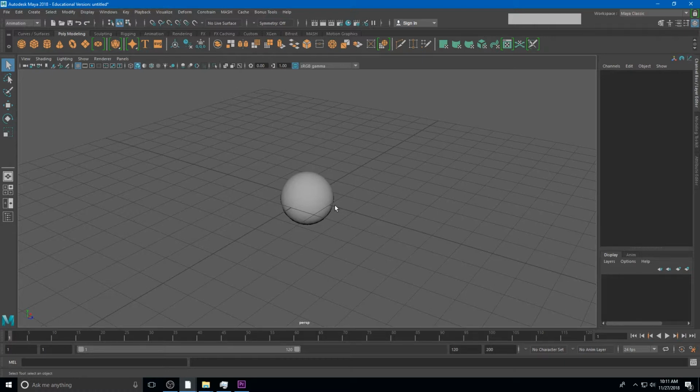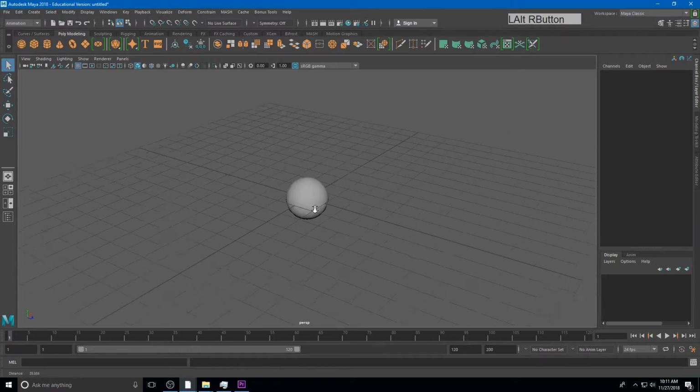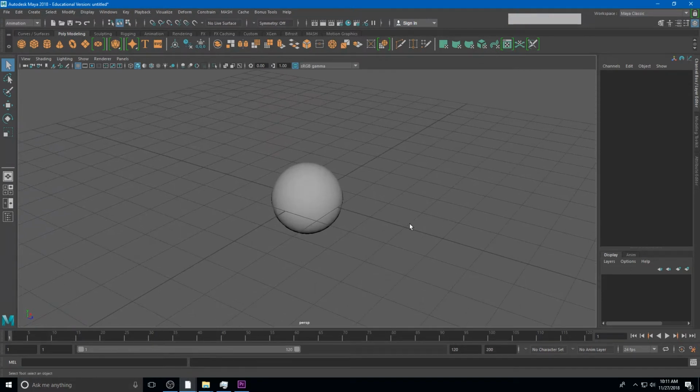Now, this is often referred to casually as zooming, but it's important to remember that this is technically different than an actual zoom. If you have a camera with a zoom lens, your camera stays in the same location, but when you zoom in, it makes the objects you're looking at look like they're closer, the same way it would if you're looking through a telescope or binoculars. What we are actually doing when we dolly inside of Maya is we are moving our camera either further away from the object or closer to the object. So again, it's important to remember we're actually moving a virtual camera.